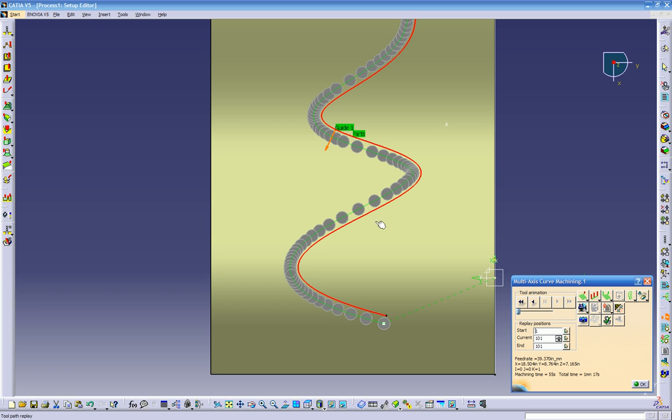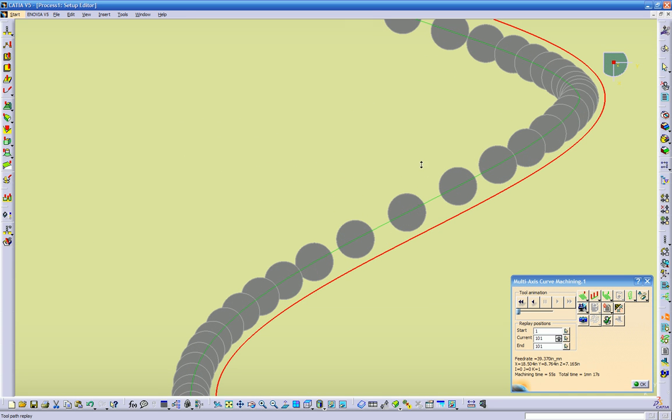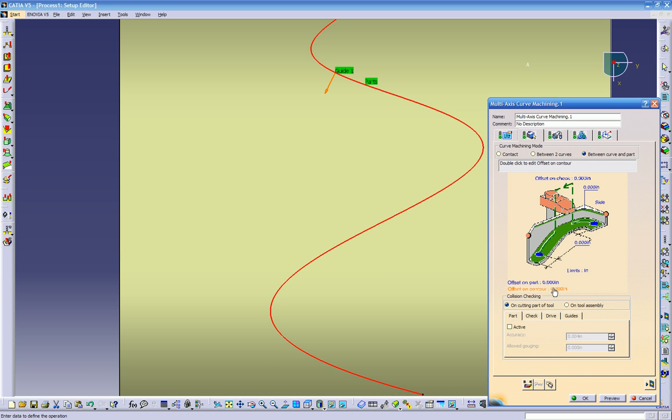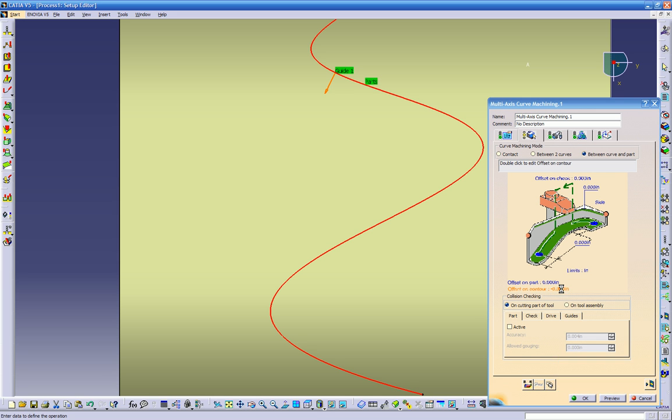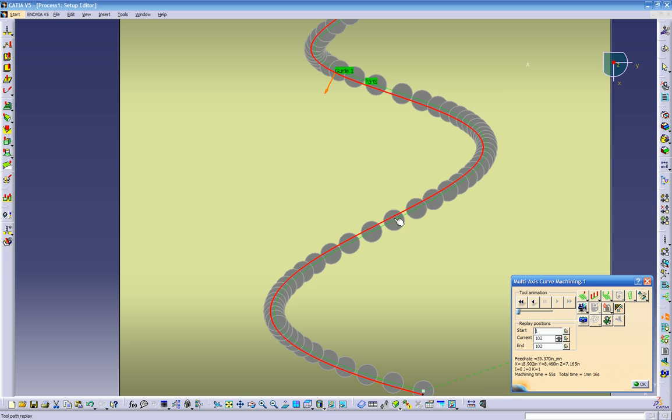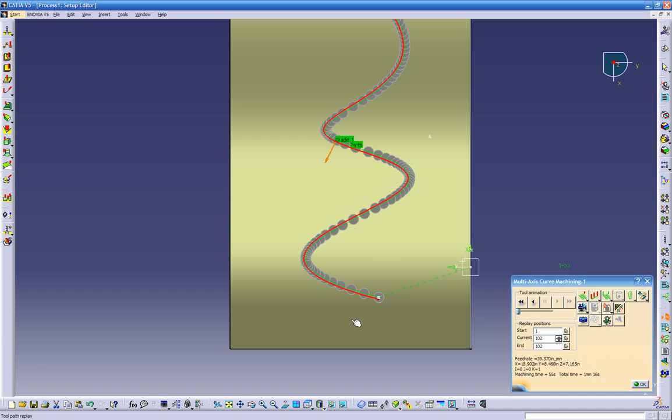Tool replay. See how automatically the tool has been offset. Or if you want to come on this side, same thing, come back in here, and whatever you like to offset it, put a negative number. Click OK, and the tool jumps on the other side. So we have more control with multi-axis curve machining.